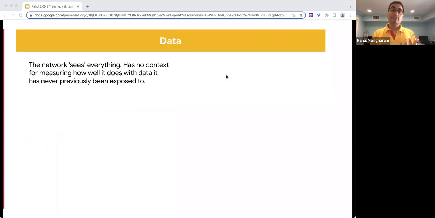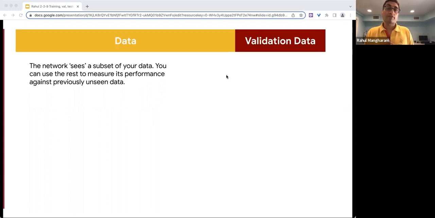There's a number of ways to help prevent this, and we'll look at the simplest first. Consider your shoe scenario, where we had a lot of shoes, and we can represent them using this yellow rectangle. We use all our data to train our network. Why not? The more we train with, the better, right? In principle, this sounds fine, but we have no way of testing it against previously unseen data because we used all our data to train it.